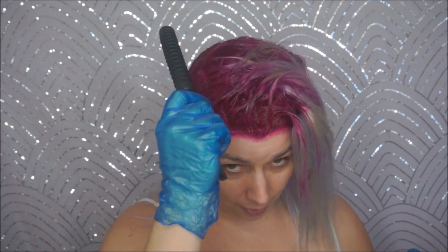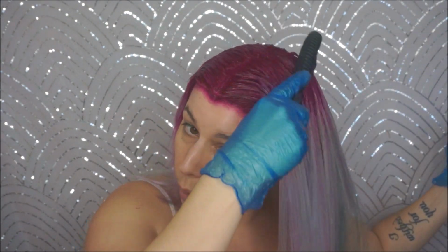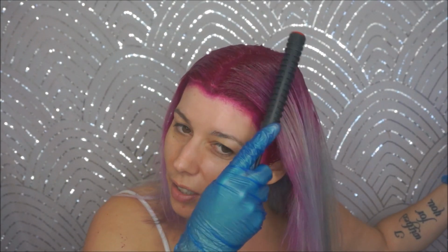I'll do this before I put my end color on to start the process, and then after I put the color on, I'll do this again. So let me do this first. It also combs it out without knotting it, pulling on it, squeezing it, or being rough with it. It's a really good comb. If you're a stylist or just somebody who likes to color their hair, this is a really good tool.